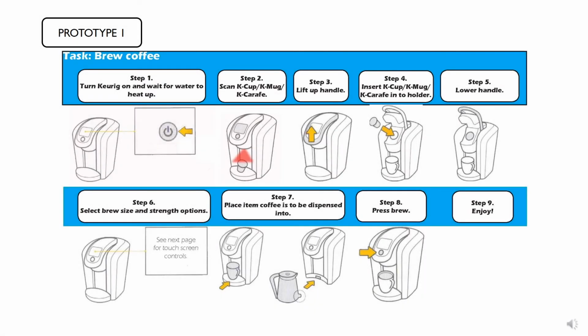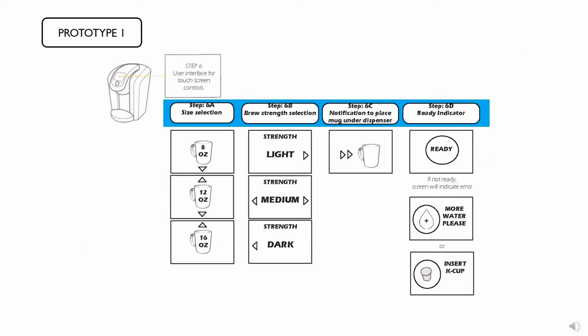In Prototype 1, while many of the initial process steps to brew a cup of coffee were unchanged, such as power on, lift handle, insert K-cup, and lower handle, the process through brew customization interface was redesigned. One of the main differences within the prototype compared to the following prototypes was the design of the digital screen that would slide through the user selection instead of a stagnant user interface. Additionally, the combination use of icons and text to assist in guiding the user through the experience was utilized.